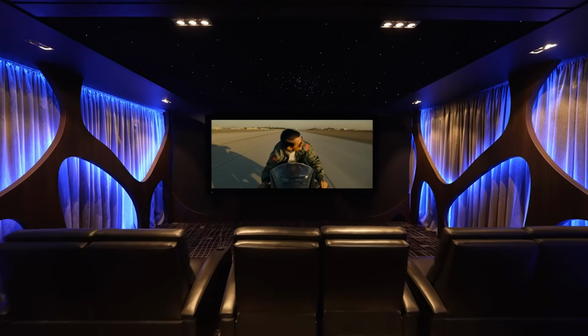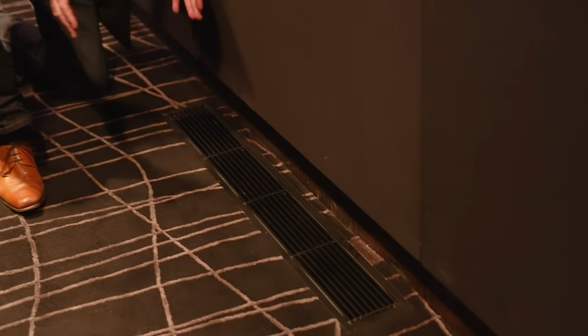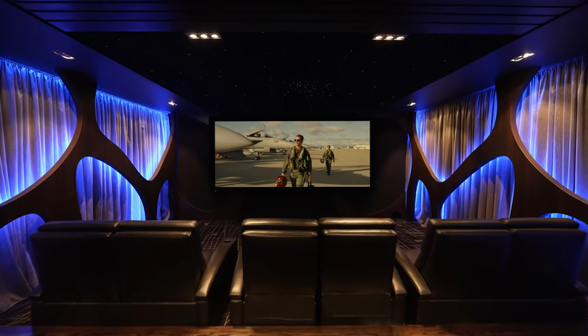This air conditioning system was really tight, so we've only got 200mm here, but we've got a supply air duct in the floor. And the way we've done that is to actually sculpt the ducting through the actual floor and line the structure that's in place, including the concrete slab, with an absorptive material so that we don't get condensation inside the slab. But the most important part of the air conditioning system is that it's inaudible. The noise floor of this room is exceptionally low, and a big part of that is the air conditioning system.